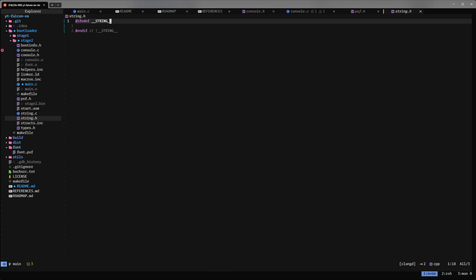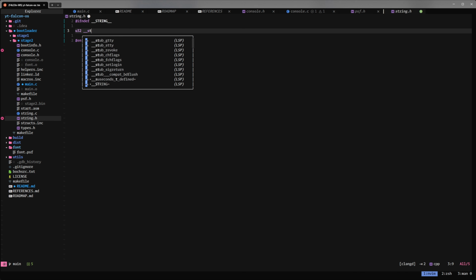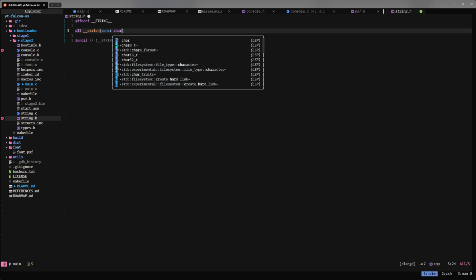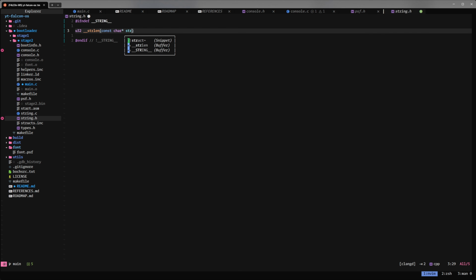Here we will want to define, so basically it returns utility2, strlen. It takes a const char pointer, which is the string. Let's do that for now.